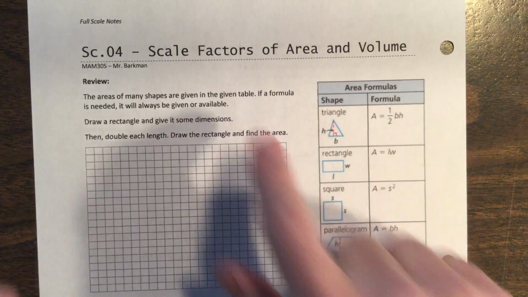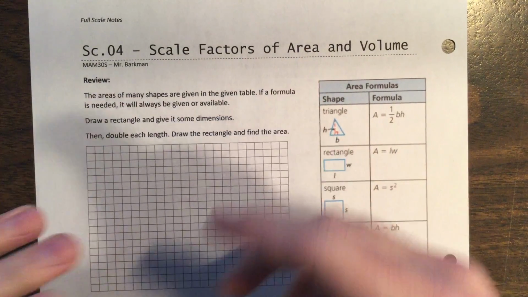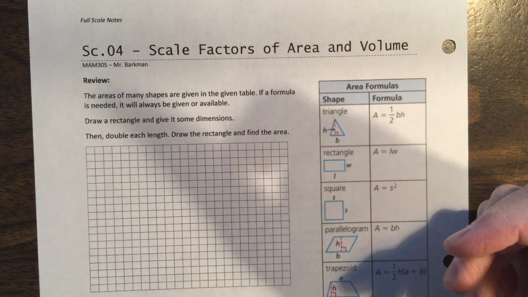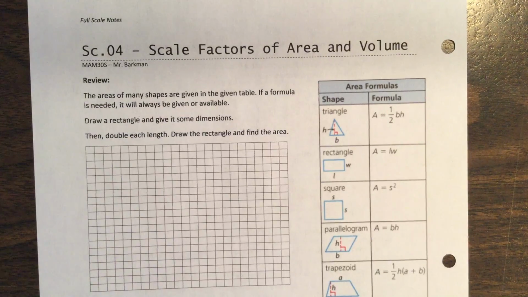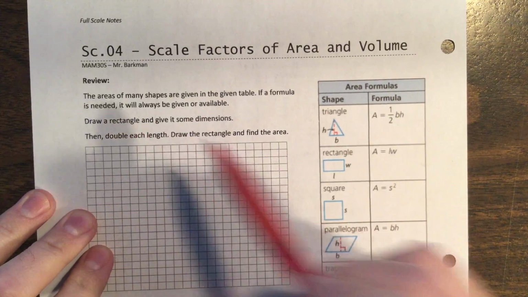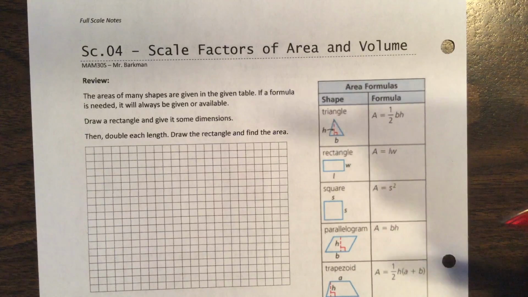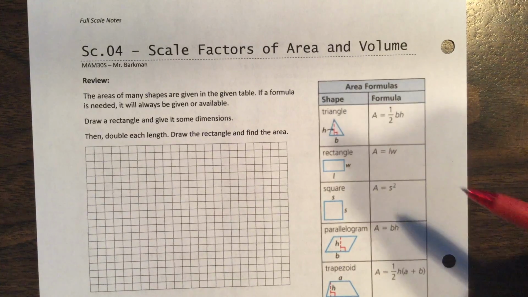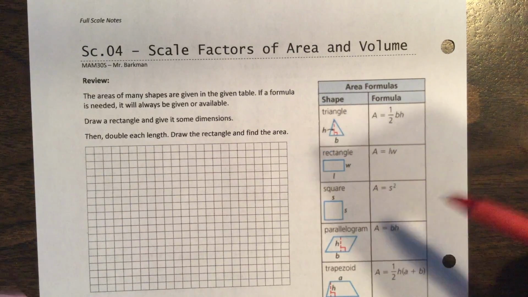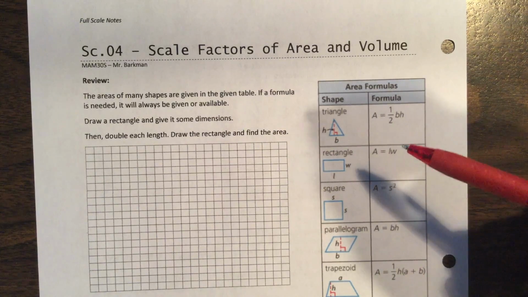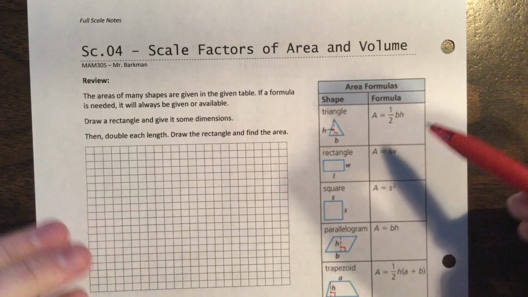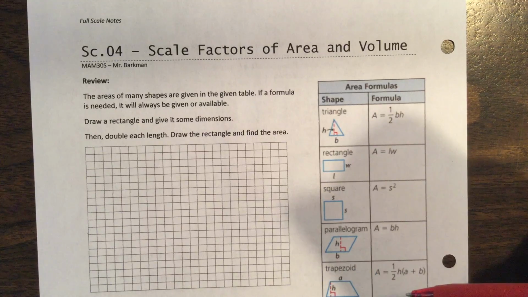All right, so we're going to be taking a look at scale factors and how they affect area and volume, and what we do with area and volume based on those factors. First of all, I've given you a whole bunch of area formulas. Some are what we probably would know. Other ones maybe are a little bit different, or ones that we may not recognize right off the bat. But if you want to use any of these area formulas, you can.